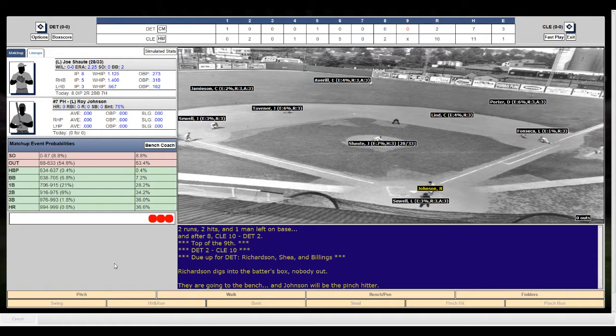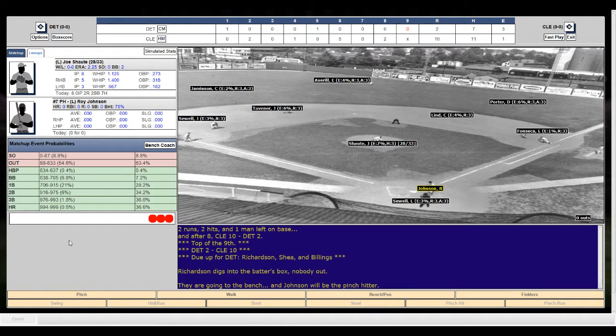Up, we got a pinch hitter. We got a pinch hitter for Richardson. It's Roy Johnson. He's the pinch hitter. And for real, he did this. I think they're reading off the history. Actually, a guy named Pinky Hargrove pinch hit for him back then, but they got Roy Johnson in here. Let's see if we can change his name to Hobbs.